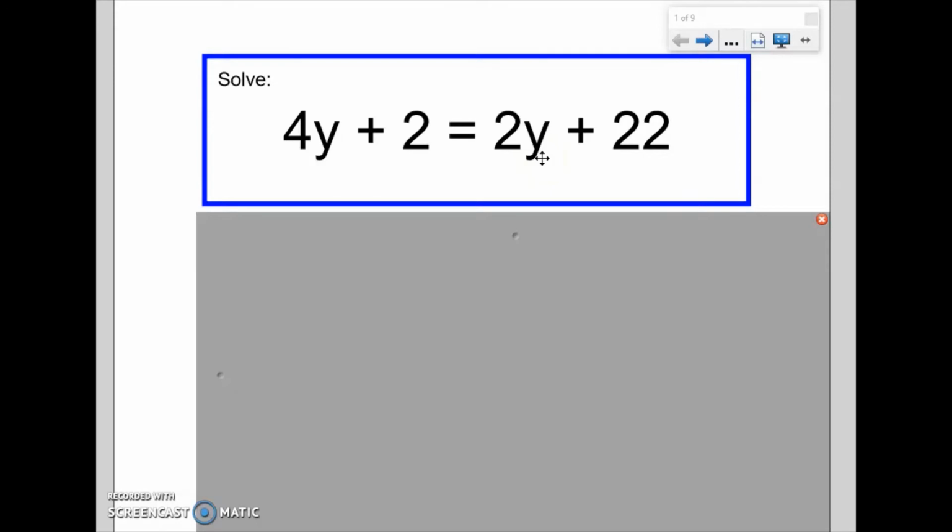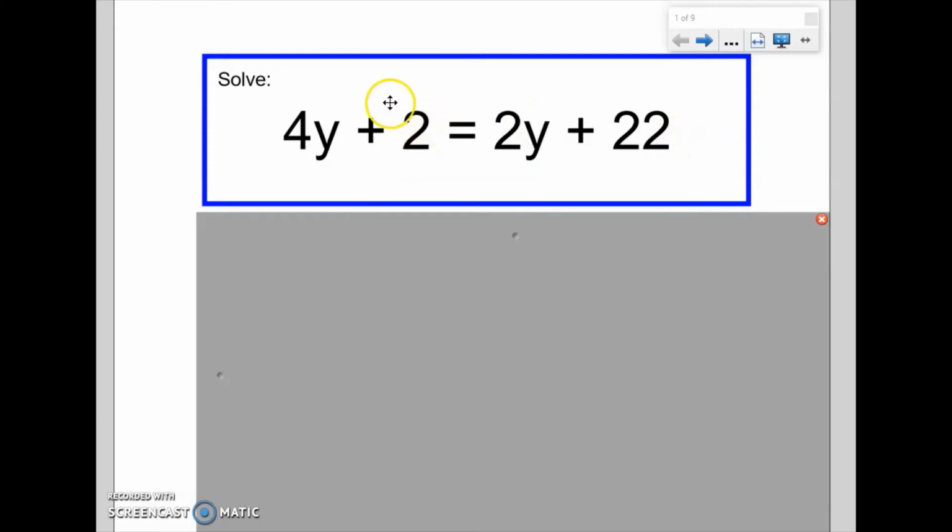We need to use an algebraic method to solve the equation using correct notation and method to find a solution to the value of 1y. How we do that is we need to balance the equation. This is a plus 2, so we are going to subtract 2 from this side. As we subtract 2 from this side, we also need to subtract 2 from this side.